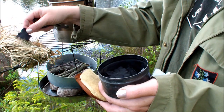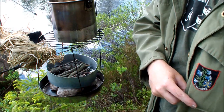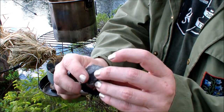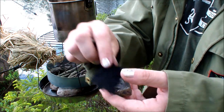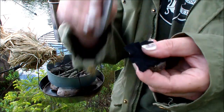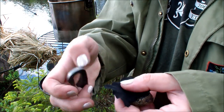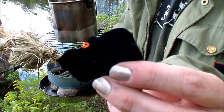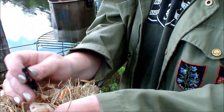Take one. Put it. Try to find a sharp edge on the stone. Put it on top, very close to the edge. There, I have a spark. I tend to fold it double, put it in here.